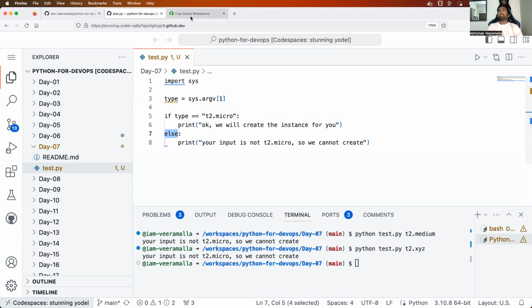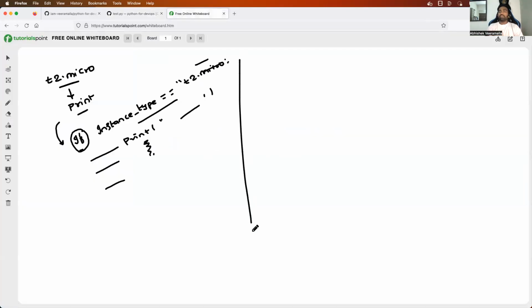Perfect. Now let's make it slightly more complicated. What if you have to write a program where, depending upon the instance type, you have to give more information to the user? So if the user provides t2.micro as input, then print saying that this will charge you $2 per day.